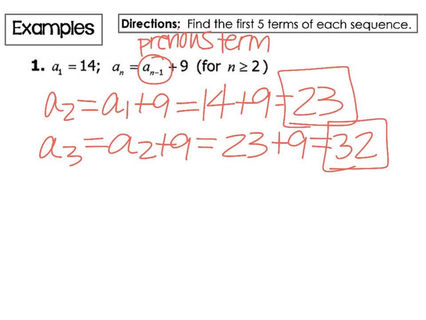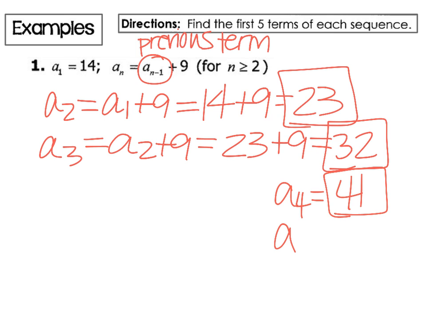All right, now you don't need to write all this out if you understand what the rule is saying. However, if you get confused, write it out, all right? You may need more space than what's there in your box, but just take out another piece of paper and write it out. If you understand what's happening here, we're just taking this term and adding 9 to get the next term. So in order to get the fourth term and the fifth term, just add 9. So 32 plus 9 is going to give us 41. So that's our fourth term.